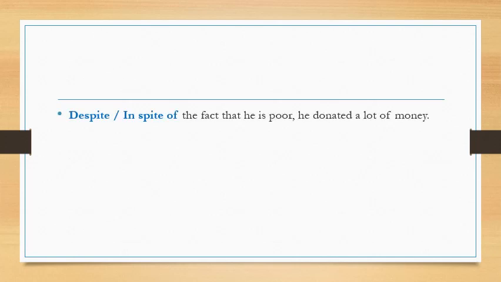So here we see this example using despite and in spite of. So here, as I told you, despite can come in the beginning of the sentence or can come in the middle of the sentence. But what is for a fact is that we should use after it the fact that or gerund. So here the fact that, and after that you can see that he is poor, he is the subject, is the verb, and poor is the object.